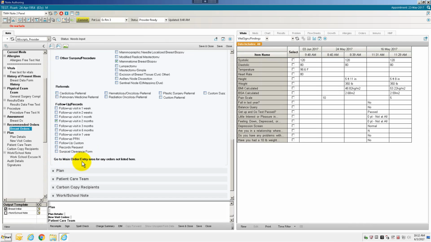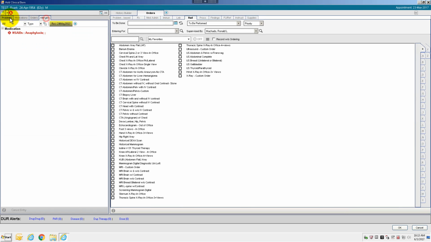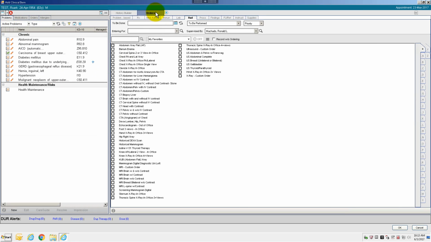And then if there's orders that are not listed here that you need, that's where you have to learn how to use your clinical toolbar up here. So you go back up, it's not here. All right, well, I need to order a lab. Or you can click the drop down and there's something in imaging. There's something that I need to get, a plain x-ray that I didn't see, or a certain ultrasound that I did not see. Learning how to navigate this add clinical item, where you have a chart over here on the left quarter of the screen, and then you have all the different orders.